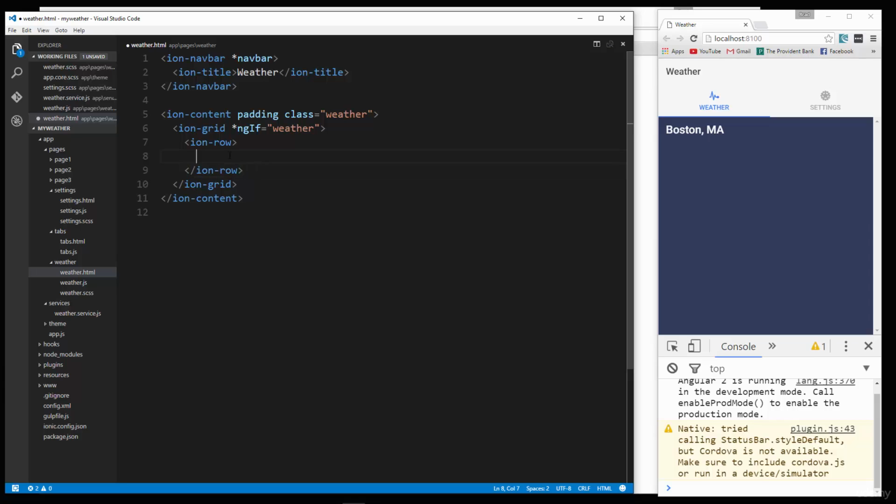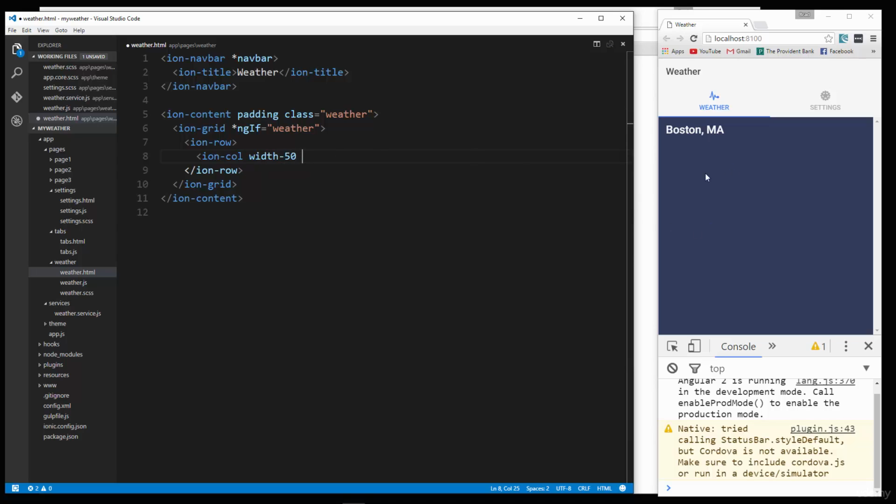And inside the row we're going to have a column, which will be ion-col. Now we have to specify the amount of columns we want this div to be. Okay, so I want it to go across 50%, so we're going to say width-50.